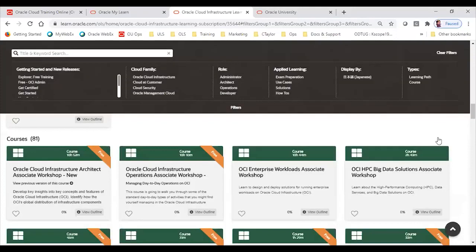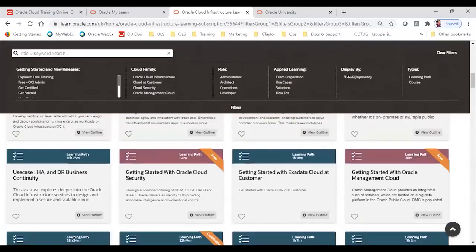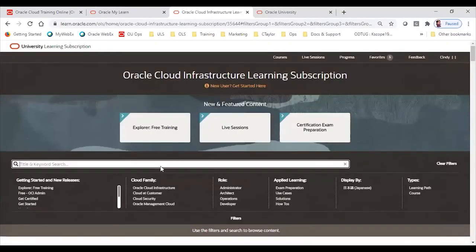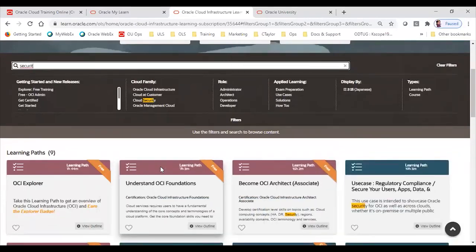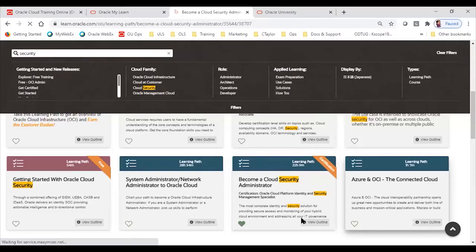okay? So with the bookmarking features, you can comfortably stop your training anytime, knowing you'll be able to pick up where you left off when you're ready to start, okay? So I also want to show you a feature where you can use the search box here. As I key in a word, let's say I'm looking for topics around security, you can see the tiles are moving around, right? Trying to nail down the specific words and identify all of those courses that are available to me. And so it really focuses my search towards the focused training that I'm looking for, okay? So let's look at the cloud security administration, okay?